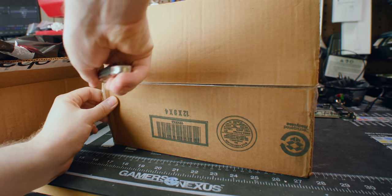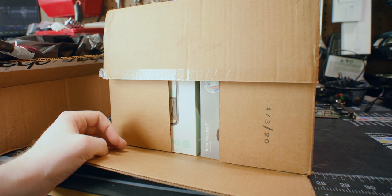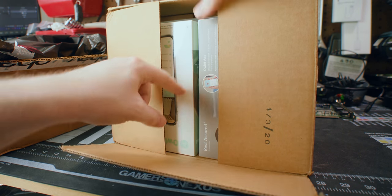Honestly, I got so many boxes in today, I'm not even 100% sure what everything is. Oh, this is not a capture card at all.